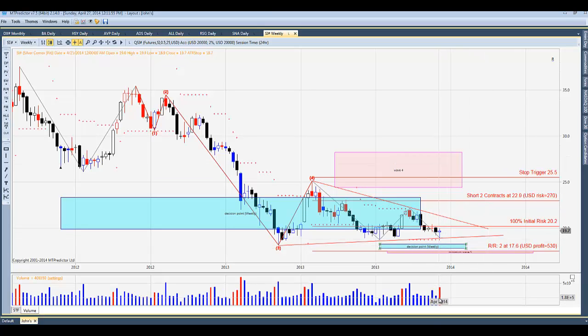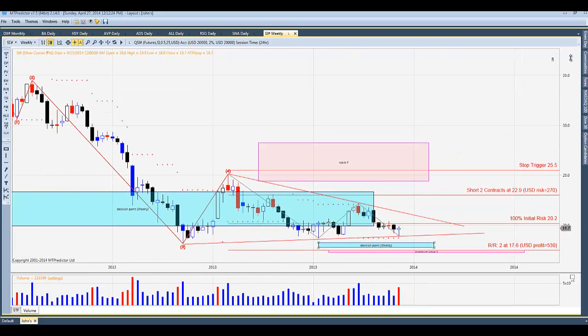But we do have to pay attention because we have high volume, and that's what we've seen on all the turns. When silver does make a good move, up or down, it's off of some high volume. So we've got high volume that came in last week, in fact both on the daily chart on Friday and for the week. So this may be an indication, and we closed the week out with buyers. This blue candle tells us buyers were overcoming sellers. The red high volume spike here may be an indication that those buyers were actually professional buyers stepping in.